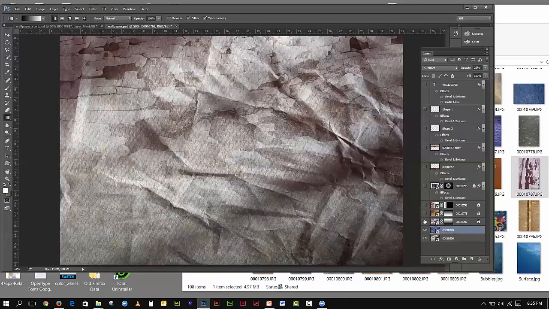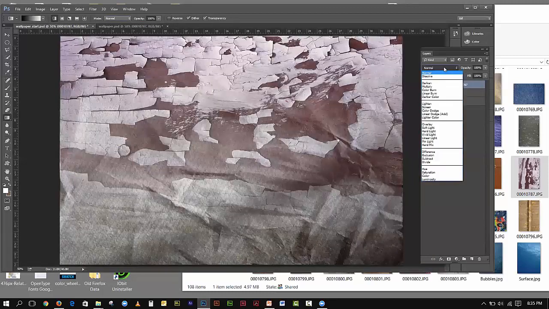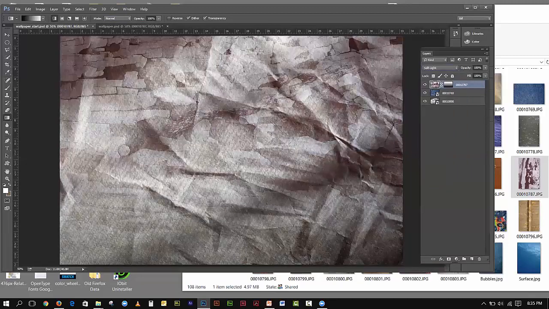And let's bring this thing back up. And this layer here is set to soft light. Why is this? Oh, it's locked. That's what the problem is. Soft light, 100%. Okay, so now let's go over here. If I click on this layer and change this from normal to soft light, you see what it does? It kind of blends that in slightly.